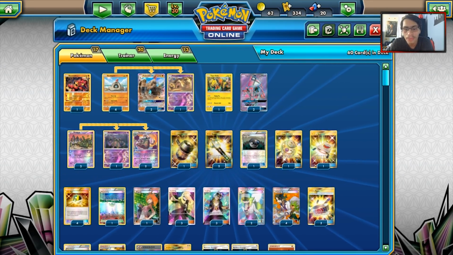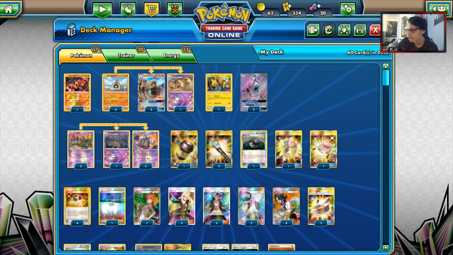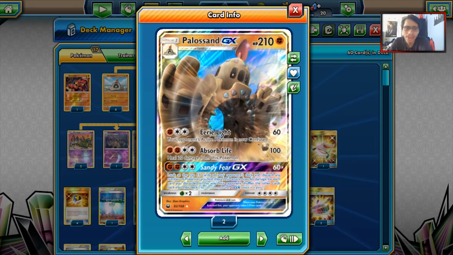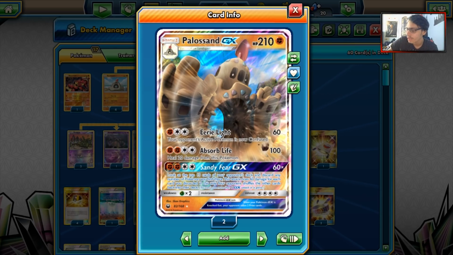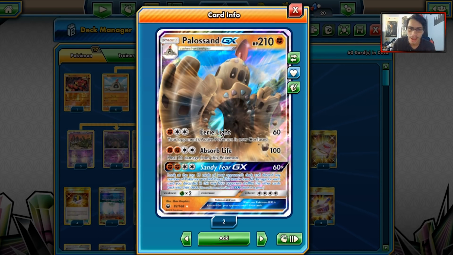I had another build of Palossand using Diancies and stuff like that, but that's a little too generic. We're going to be looking at more of a Garbodor build today, making use of Eerie Light, similar to how Garbodor Espeon was kind of a thing, using Espeon's attack, Psybeam. So we'll look at Palossand-GX.